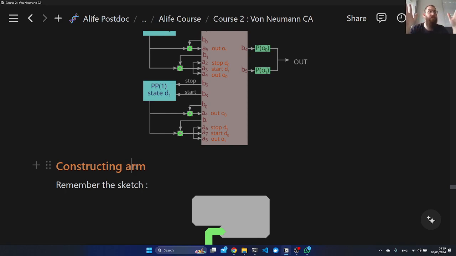But I think it's very important because it's one of the few theoretical results that we have in artificial life. We'll be able to prove that you can have self-reproduction in a rigorous way. And that will give us a guideline when we are designing alive systems.